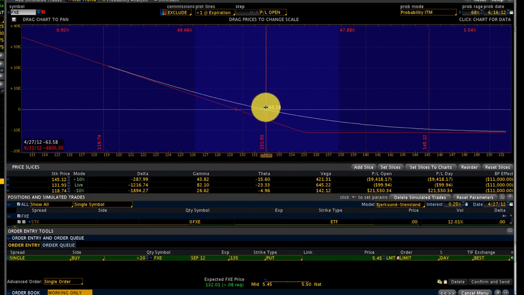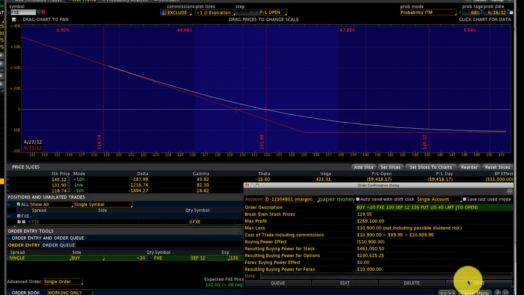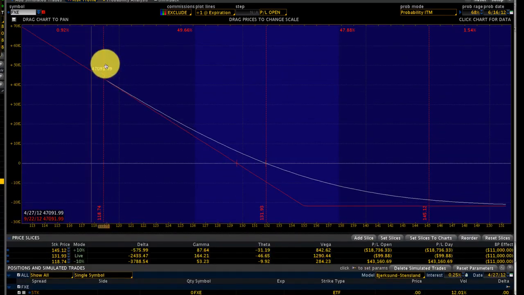And most importantly, I don't expect the euro to go up to 135 at all. So this is one of those situations where I would definitely buy an in the money put to optimize the position. So that's exactly what we are doing, buying 20 contracts of the FXE at $5.45 a share. So I'm going to put this order in, and let's see. Yep, it got filled. So we are in on the FXE position. All right, so we'll monitor this position, and I'll see you back in about 3-4 days.